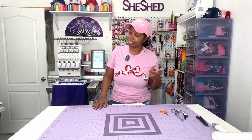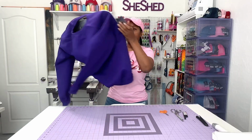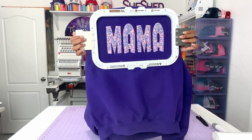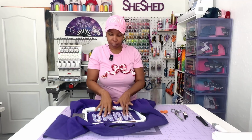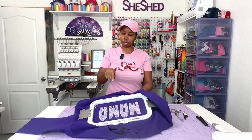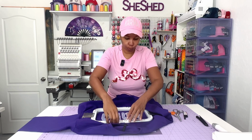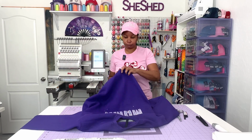Our shirt is finished, so let me grab that off the hoop. Oh my gosh, I am loving these two colors together. So that's how we're looking right now. And I actually have this same type of sequence, the iridescent sequence, in a darker purple and a red. I should have gotten blue when I was there, but I didn't, and now I want it. But this is really, really pretty.